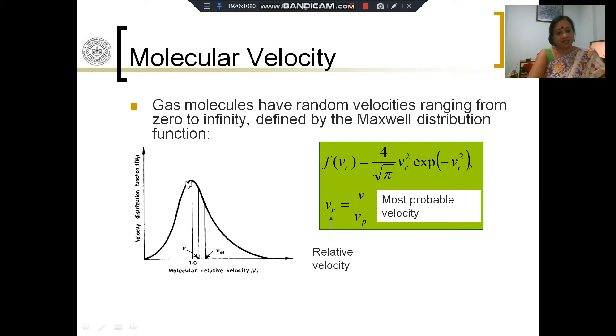There is a certain peak value which represents the most probable velocity that particles within that conglomeration of gas particles will have, and there will be particles having much lower values than the peak velocity.